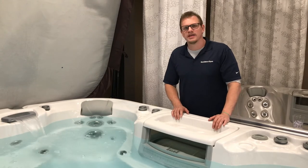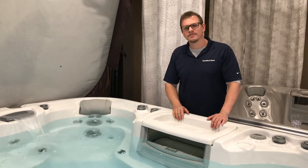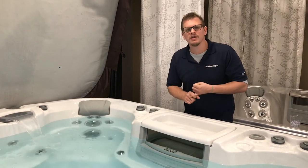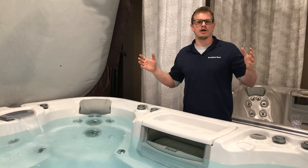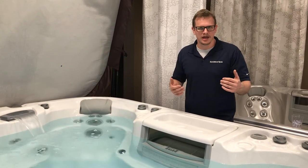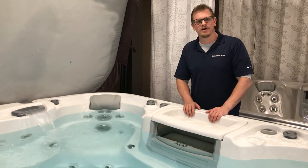For the integrity of the hot tub — for your hot tub to last throughout the years — you have to maintain your pH levels. When your water is acidic and your pH levels are off, the water is corrosive. It will break down glue joints, tear up jets, create leaks and problems, and sooner or later basically deteriorate the hot tub. This is Brian at Atlanta Hot Tubs Center with some great shortcuts on how to maintain and take care of your hot tub.